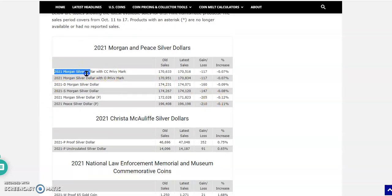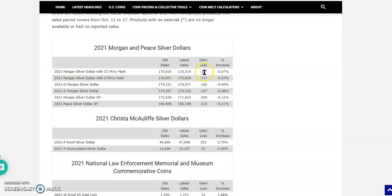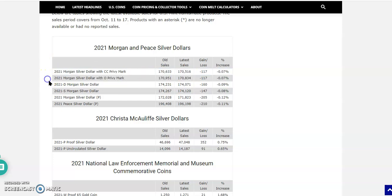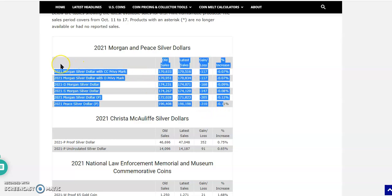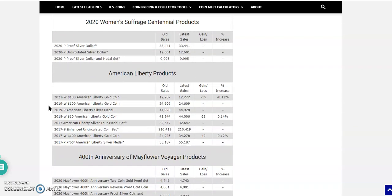Now let's look at US Mint sales and their numismatic products. Here are the Morgan Silver Dollars — the O and CC privy mark — and look at that, an equal amount of losses on those. I imagine it's probably the same people taking that same loss. What a bummer. These numbers keep dropping and I'd really like to know whether the mint will be bringing these back up for sale. It does say 'Remind Me,' but you never know.